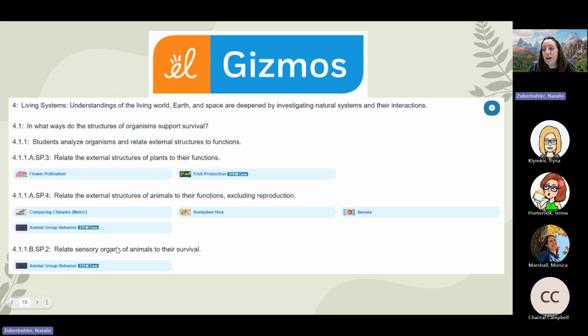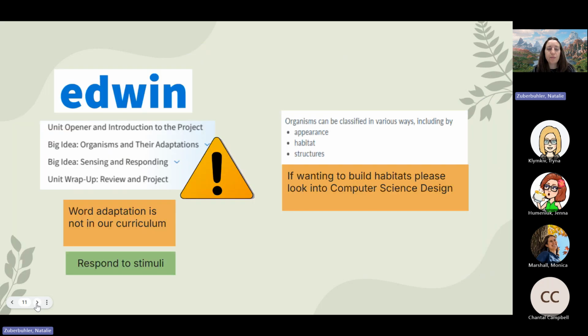Too, don't forget that additional resources we have are Gizmos. You'll see here, some of them are intended to span quite a few grades, but we have some flower pollination digital simulation. We have the comparing climates. The honeybee hive talks all about the changes that happen in the behavior of the bees as they sense different things in their environment. So check out those digital simulations and always reach out to Kat or I if you need support in getting on Explore Learning, or you can access them through New Learn Alberta and use them whole group or assign them through Google Classroom.